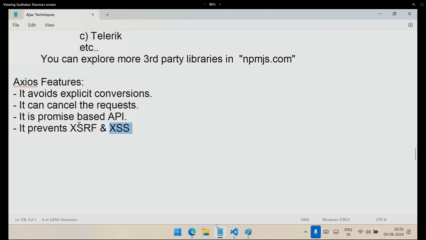What is cross-site request forgery? Request forgery is everywhere in general. For example, we are having a movie. You see movies online. Suppose Netflix and Amazon purchase a movie's rights, right? But there are so many illegal websites which will immediately release that movie. Am I right? How are they doing it? That means they are making a request forgery.